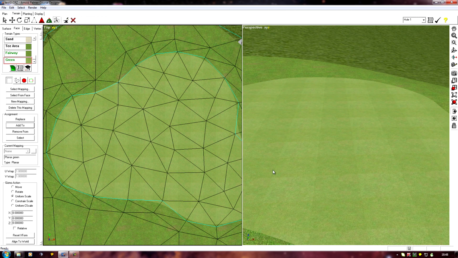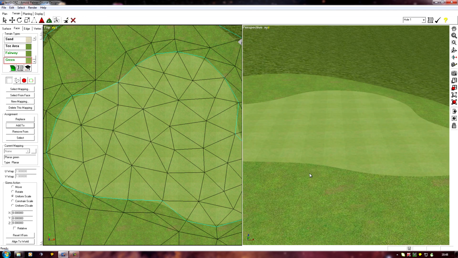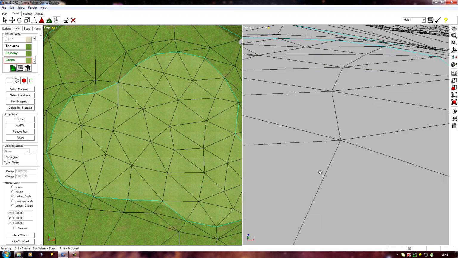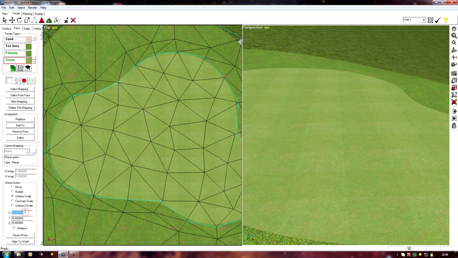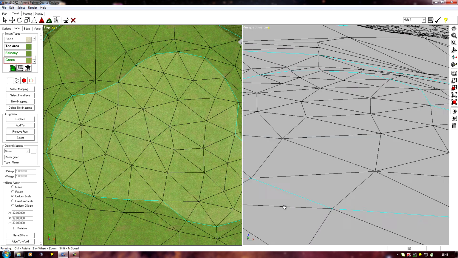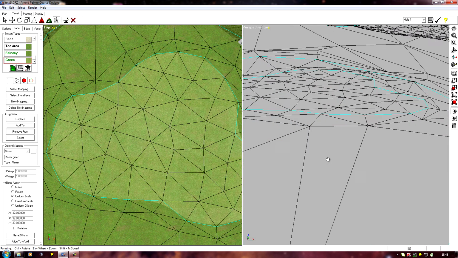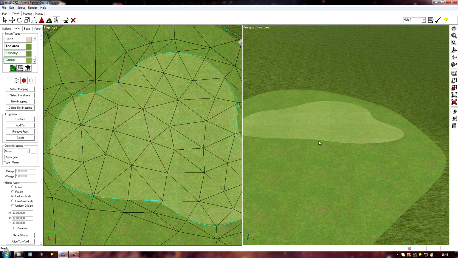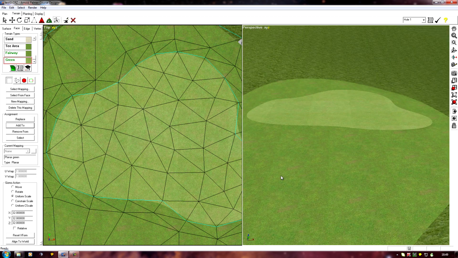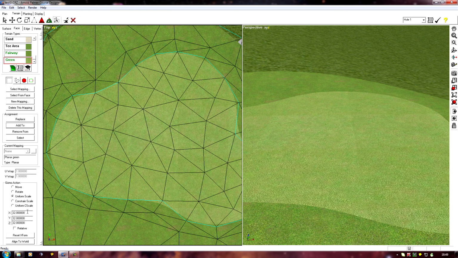So if it's a texture that's likely to tile, you'll get much more tiling showing by reducing the size of your textures. If it doesn't tile, you'll get a much more high res detailed look. We can do the other way. If I make it 32 rather than 16, you'll see it's immediately gone a bit grainier because it's spread right over the green, and now a mow stripe is twice the size of the fairway stripes. Although I tell a lie, they're about the same. So that's a simple way of scaling the textures.